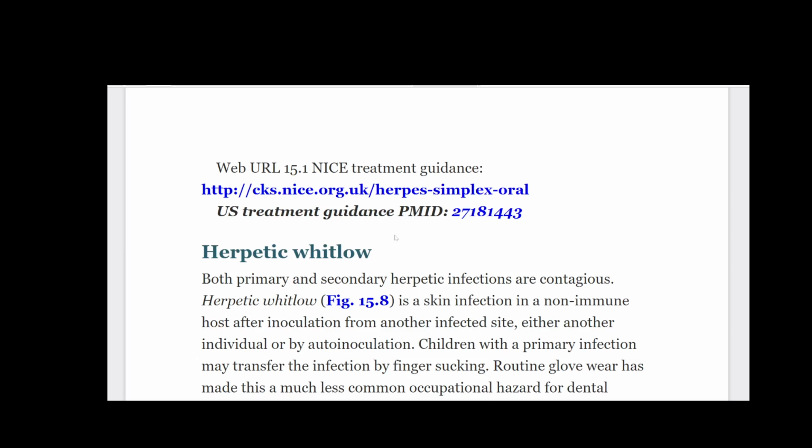Herpes zoster of the trigeminal nerve. Summary chart 15.2, page 280. The varicella zoster virus causes chickenpox in the non-immune, mainly children, later in this chapter. While reactivation of the latent virus in the nerves of immune individuals causes zoster, shingles, mainly in older people. The mechanism of latency is as described above for herpes simplex, but unlike simplex virus, reactivation is a relatively rare phenomenon, and most patients only ever experience a single attack of zoster. Although zoster affects as many as 1 in 3 adults, the face and mouth are relatively unusual sites.